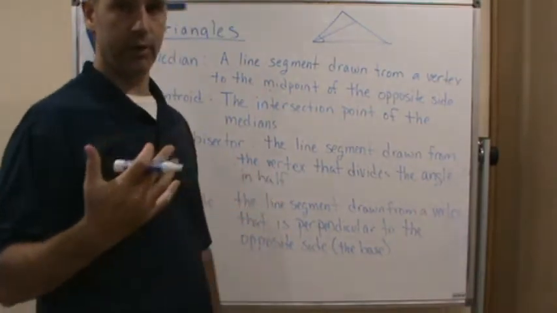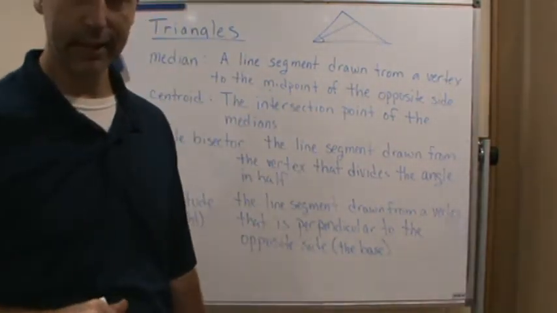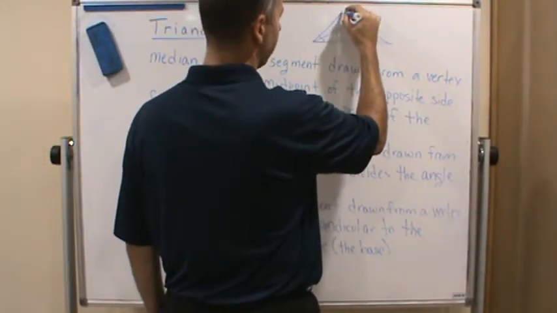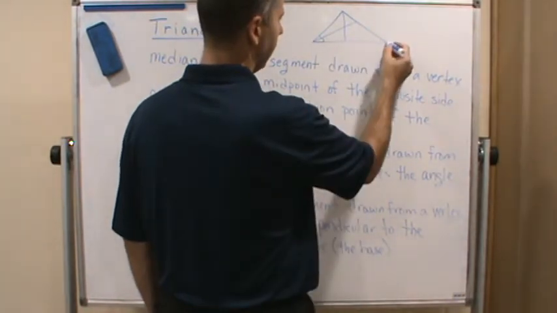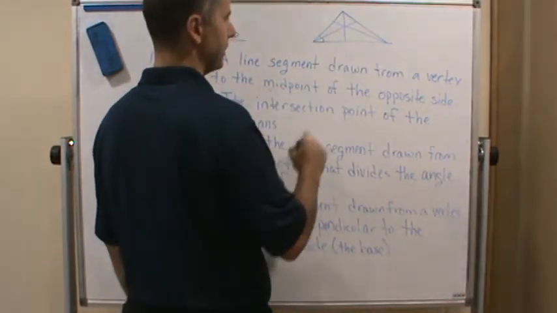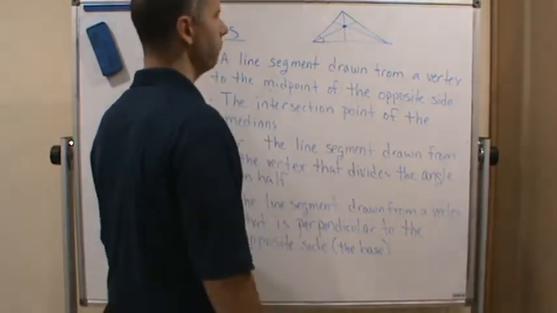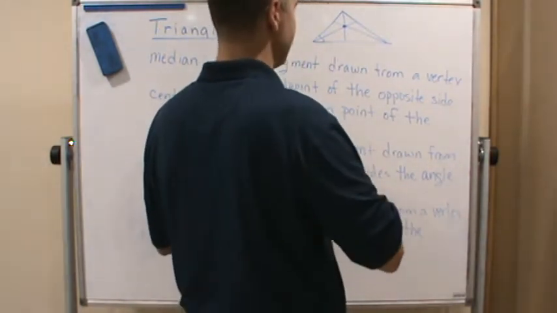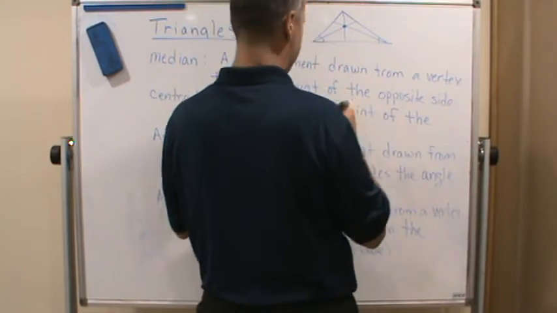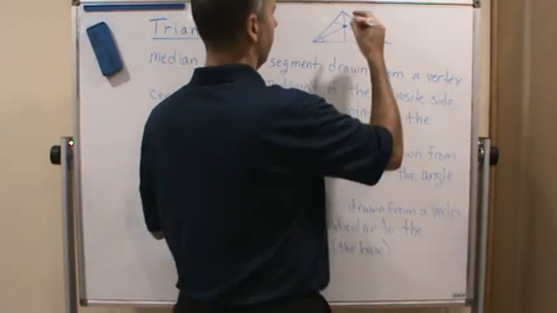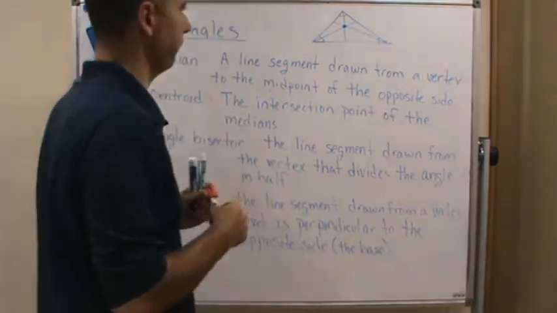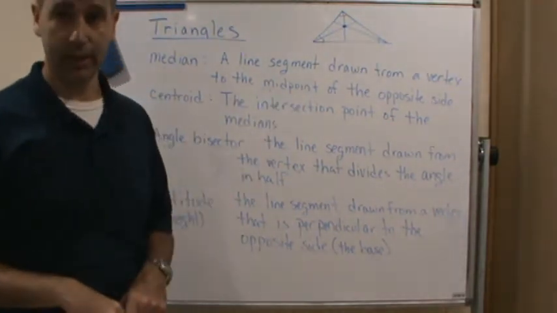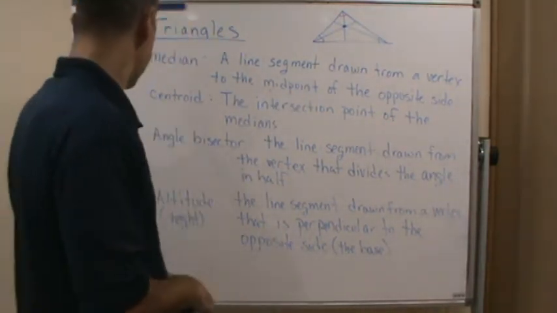And again, just like the median, there are three angle bisectors I can draw, because there are three angles, three vertices. So I can draw one like this that bisects that angle, and I could draw another one like this that bisects this angle. Now again, my picture notwithstanding, these are going to be the same, and these angles are going to be the same. Okay? So now, the three angle bisectors also intersect at a point. So that's an angle bisector.